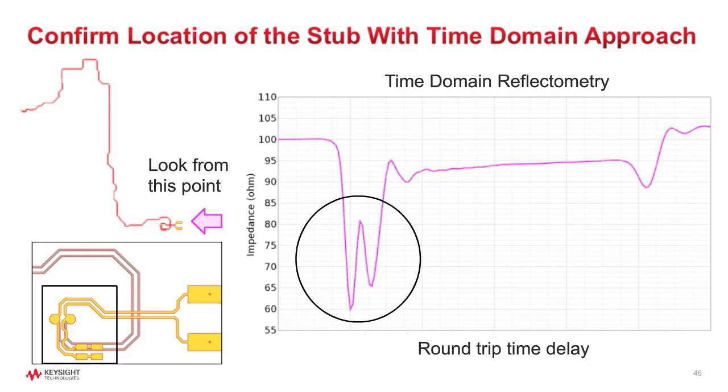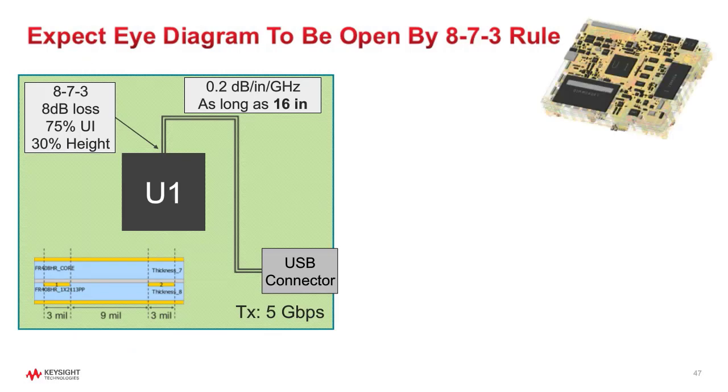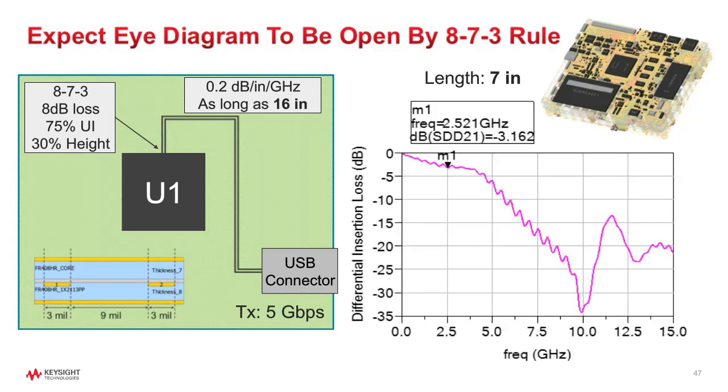Our next thing is, what have we done? Let's see. We have used the rule of thumb to do a quick estimate and you look at the 3D extraction of the board. Given that the board has 6-7 inches of trace on it, we expect the loss at Nyquist should be okay, which was the case. But the question now is, what is this resonance going to do to our eye diagram? Is it going to destroy the eye diagram? What is it going to do?